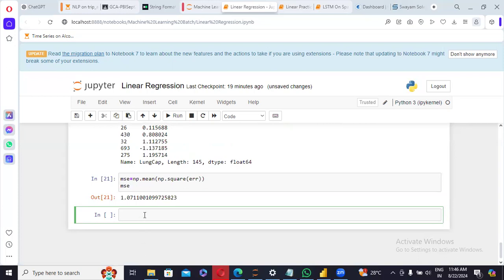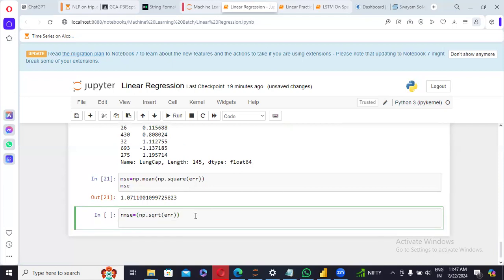Okay. So now RMSE is the root of the mean square error. So np.sqrt is the function. We will check error. RMSE.